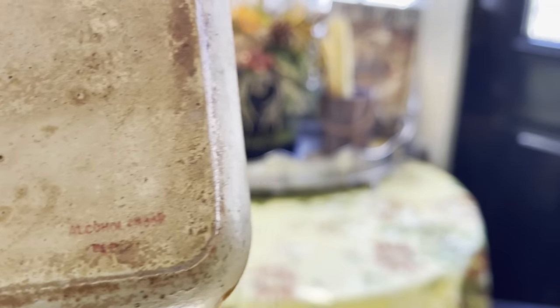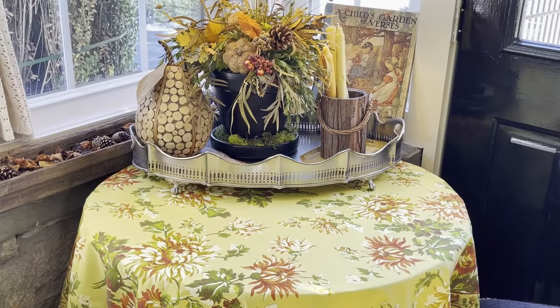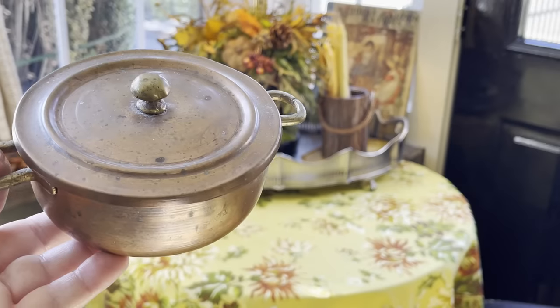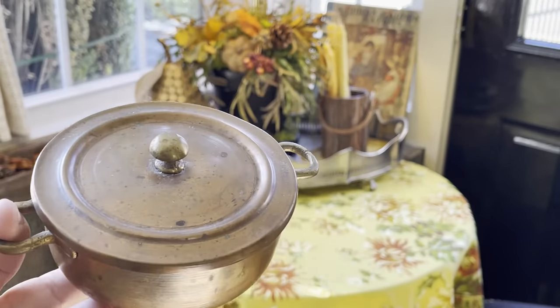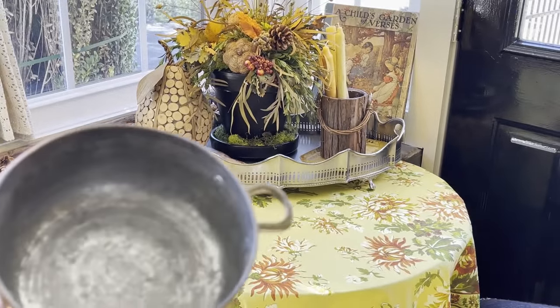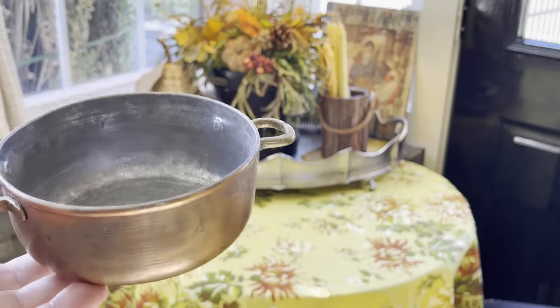When I have my toast and tea or cream of wheat, as the days are getting cooler, I think about when we were children, she would always make us cream of wheat in the morning. And we always looked for that one little lump to be in our bowl because there's just something wonderful about having that lump inside of your cream of wheat.